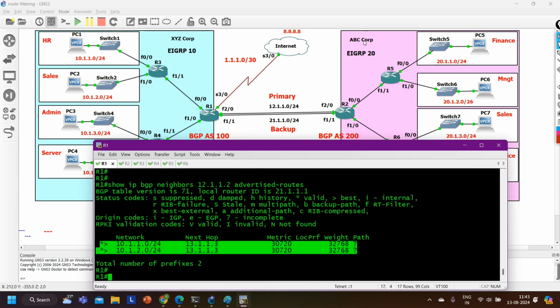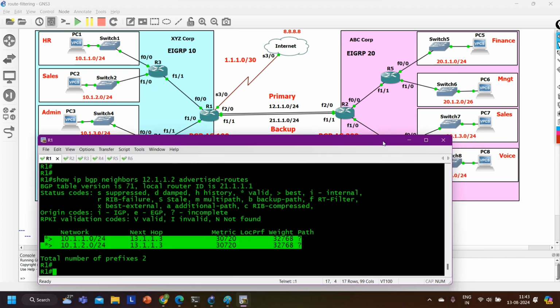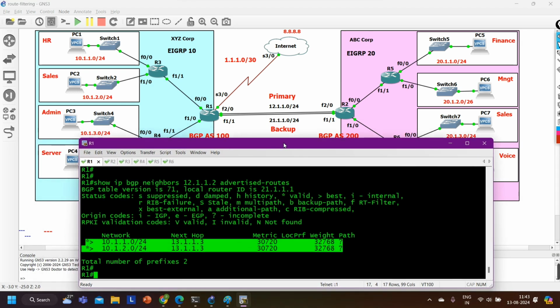In the same way, from ABC Corporate, I want to advertise only sales or, let's say, voice server subnets. So I can configure the prefix list there and apply that prefix list with their neighbor, right? So guys, we have multiple options in BGP according to our requirement and scenario. We can enhance the BGP configuration here.